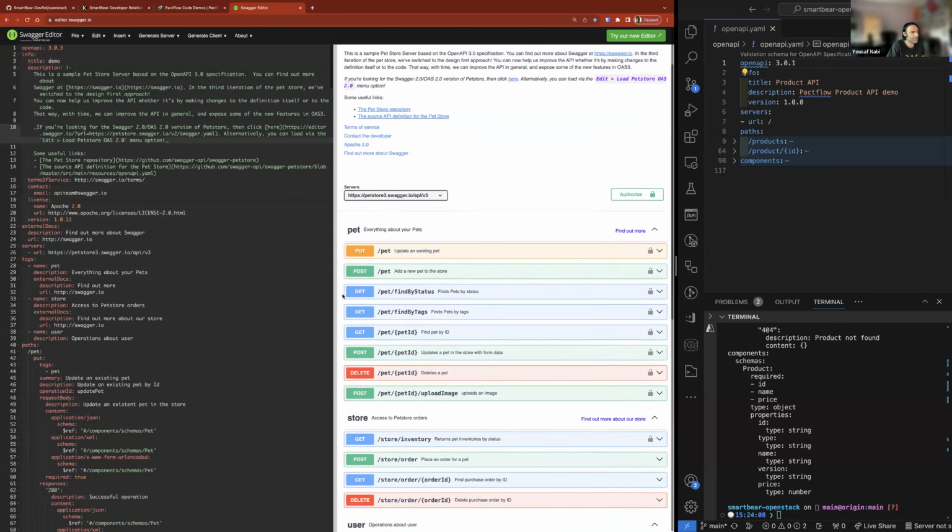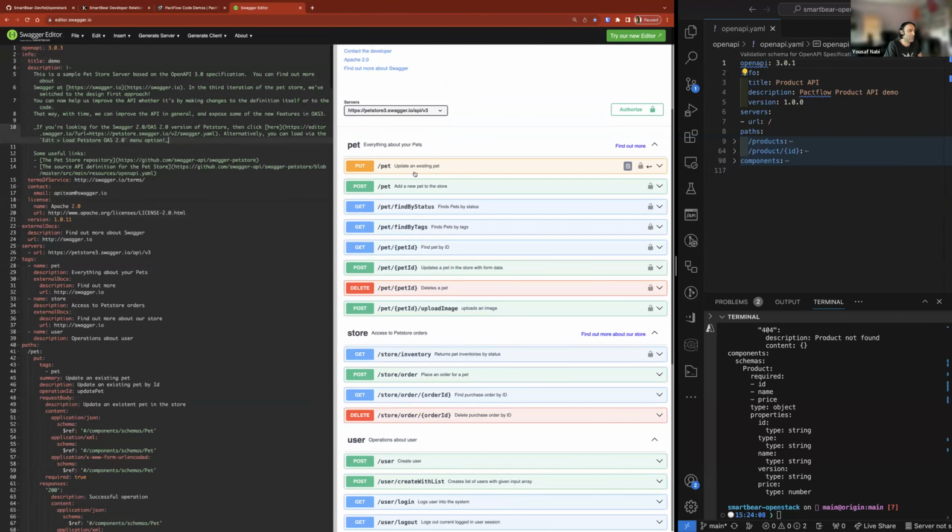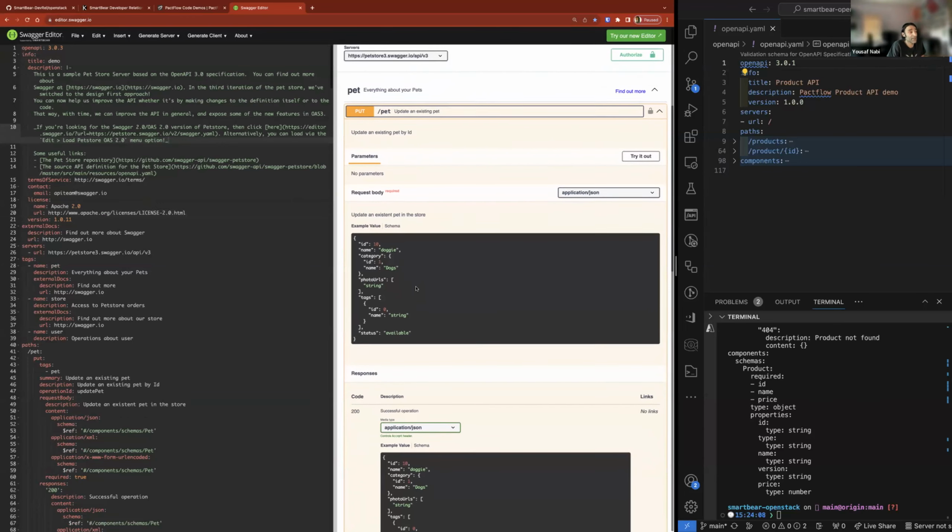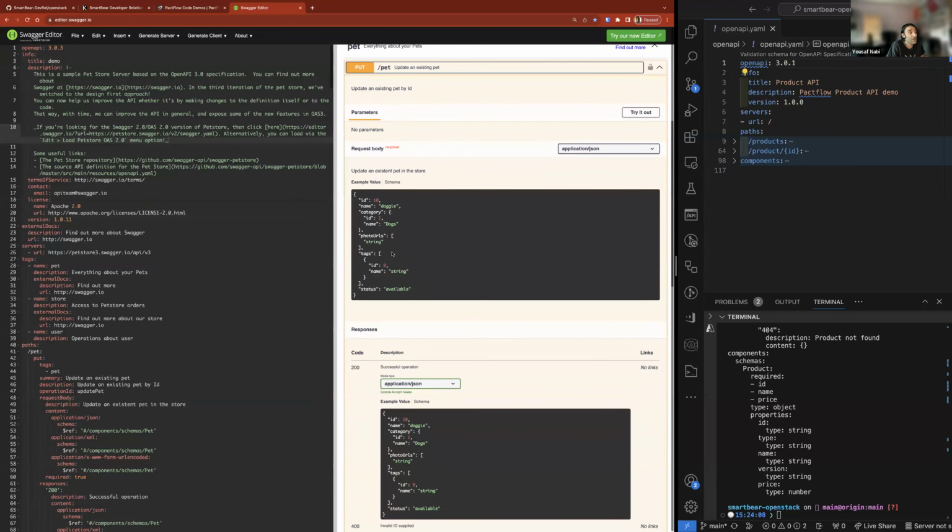Swagger UI also has some nice features in being able to neatly describe each of the different operations described in the API description on the left. And it also provides the ability to see more detail of each individual API operation and see the example values. So potentially the example parameters you might send in a put or patch request, or the example response schema that you might expect to get back.